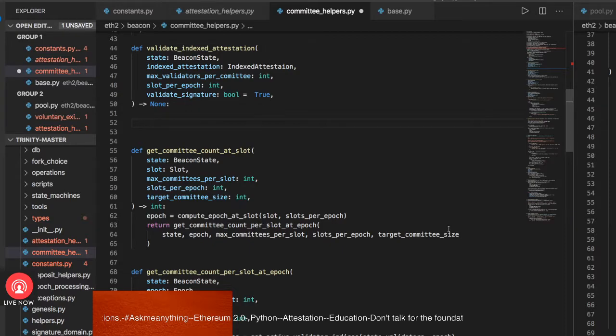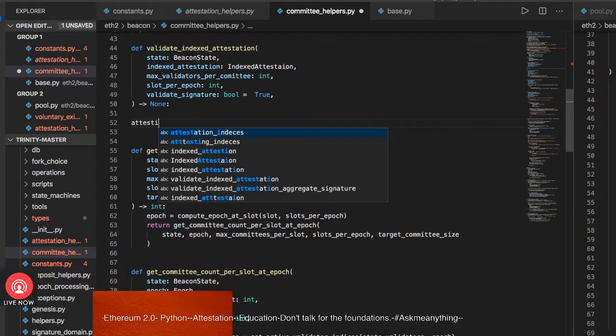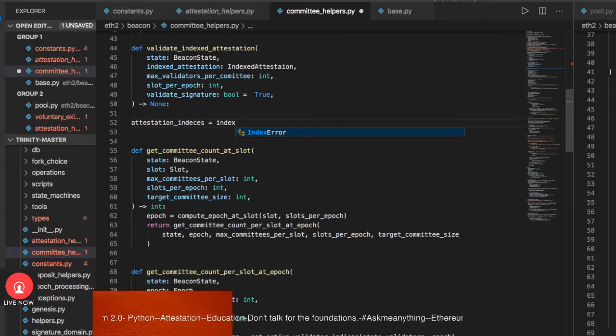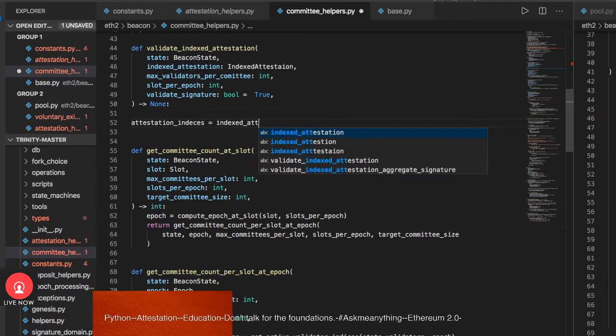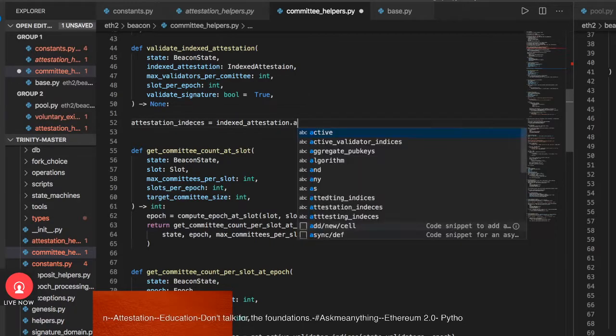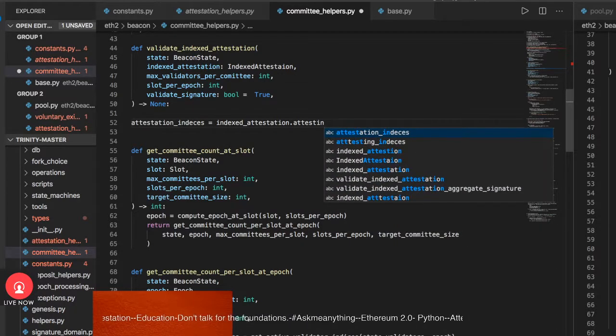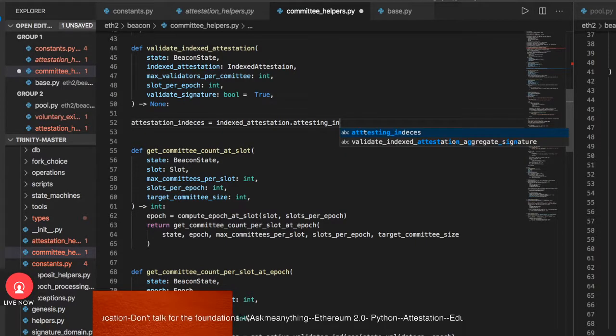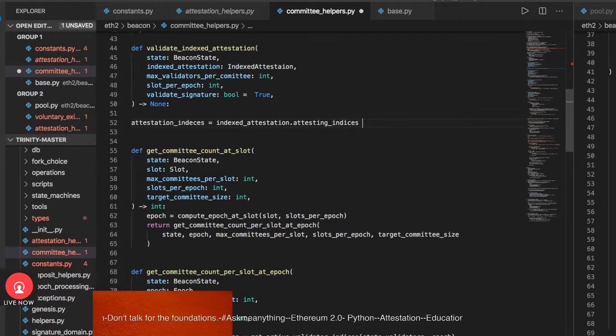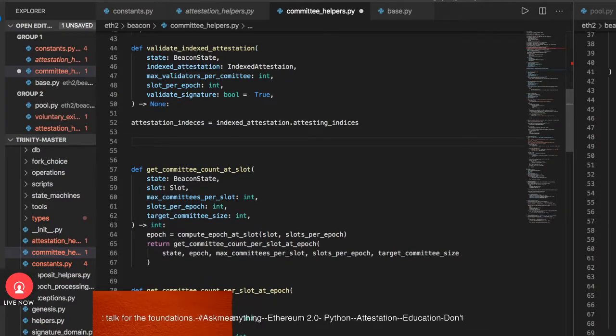So there are a lot of conditions. So the attesting indices will be the indexed attestation's attesting indices. So you need to start thinking in the statement.